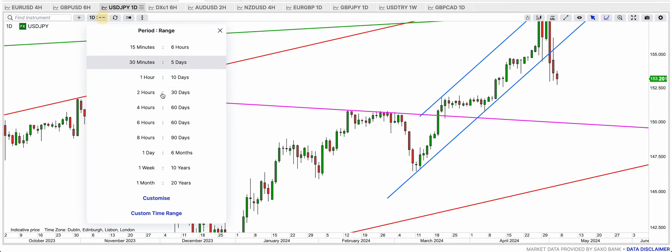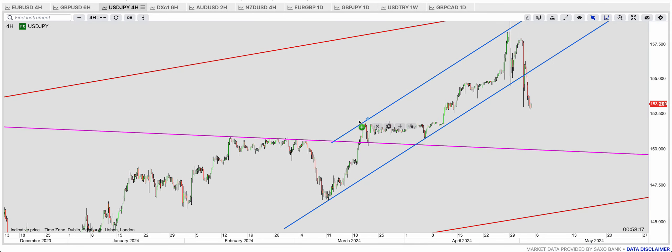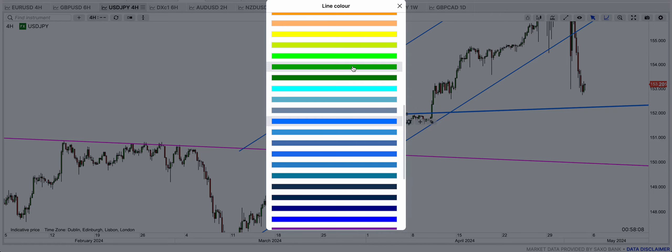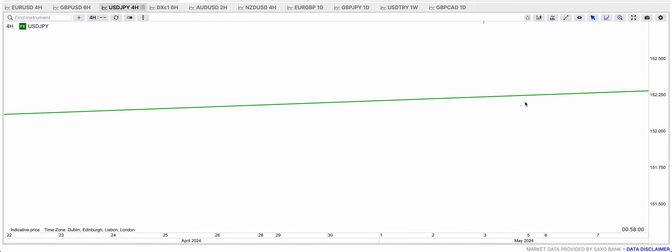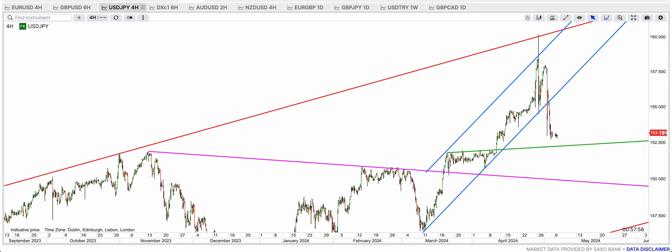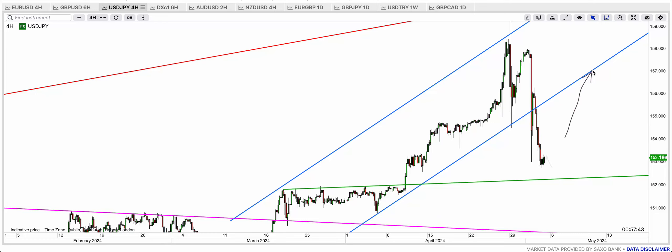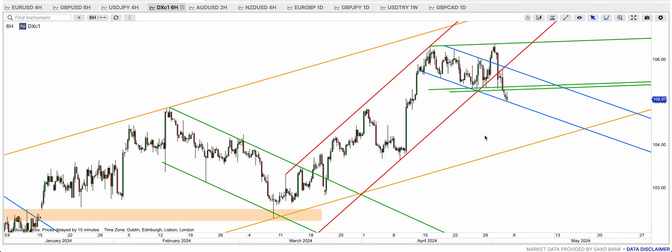Maybe we're going to see a back-test at some point on the blue, and that would make it a short entry to come down. On the short term, there could be a support coming soon — this could be the next support for a bounce around 150.25 or slightly below. I'm expecting this FOMC spike down to be recovered, so this green support may hold and we rally to 157 — 157.50 — and then come down. That would be a nice short entry.